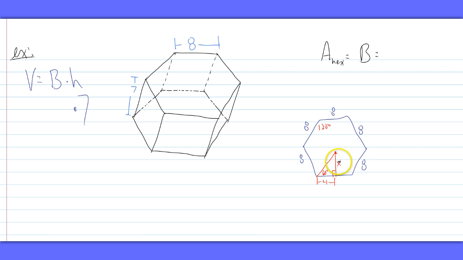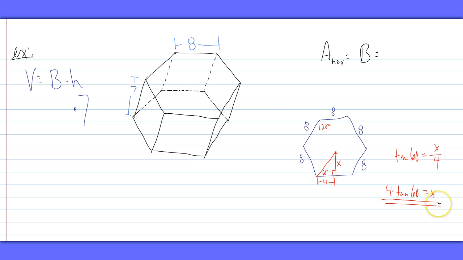So from the 60 degrees, x is the opposite, 4 is the adjacent. Opposite and adjacent, the trig function is tangent. So it's the tangent of 60 is opposite over adjacent. That's just using SOHCAHTOA to set it up. Then using a little bit of algebra, I want to get x by itself, so how about multiplying both sides by 4? 4 times the tangent of 60 is equal to x.